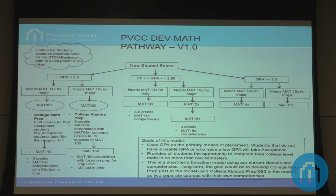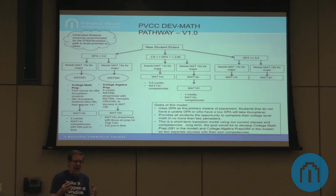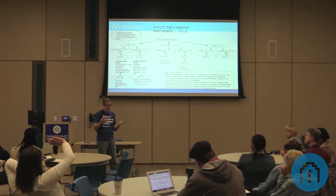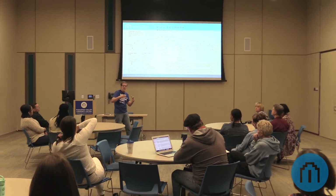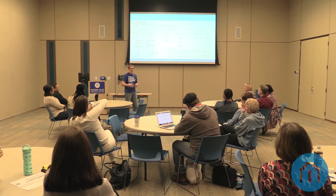So what we're doing is we're combining 2 courses together as a co-requisite course. And we're giving them that support, but what we're choosing to do is just add more credits to the course so that we would have the time to do that. Some of the colleges are doing other kinds of supports outside of class, but we're looking at it as the teacher in the classroom is the one that should have that experience to help them get those reviews. So we're just increasing what maybe was a 3 credit hour class to a 5 credit hour class, and those extra 2 credits are going to be where the review comes in.